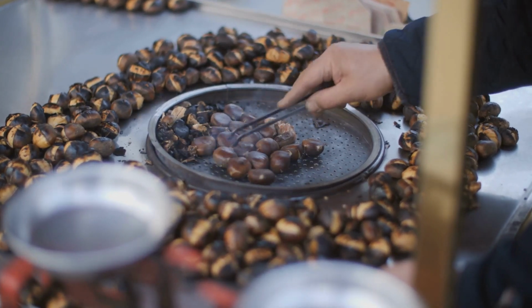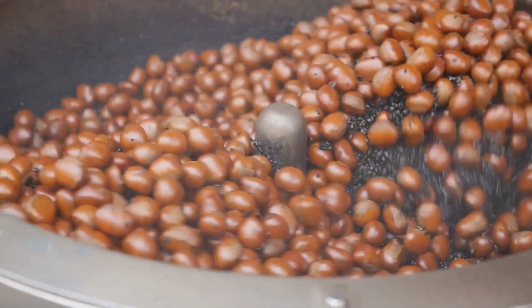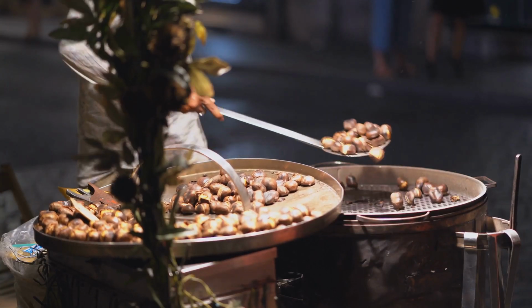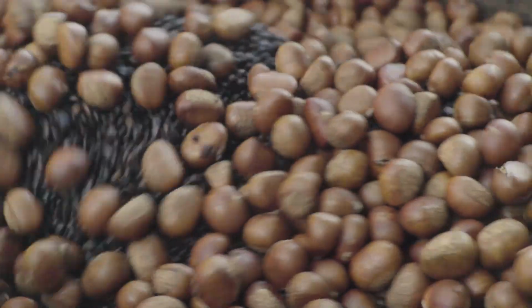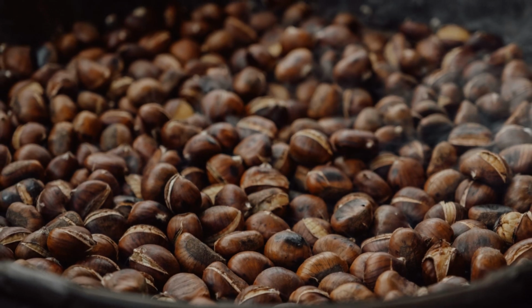Now for the best part, eating them. This is where all your effort pays off. The shells should come off easily, revealing the sweet, tender nut inside. They are absolutely delicious. Trust me, once you try these, you'll be making them all winter long. They are that good. And there you have it. Perfect roasted chestnuts in just 3 minutes of prep time. I hope you enjoy making and eating these as much as I do.